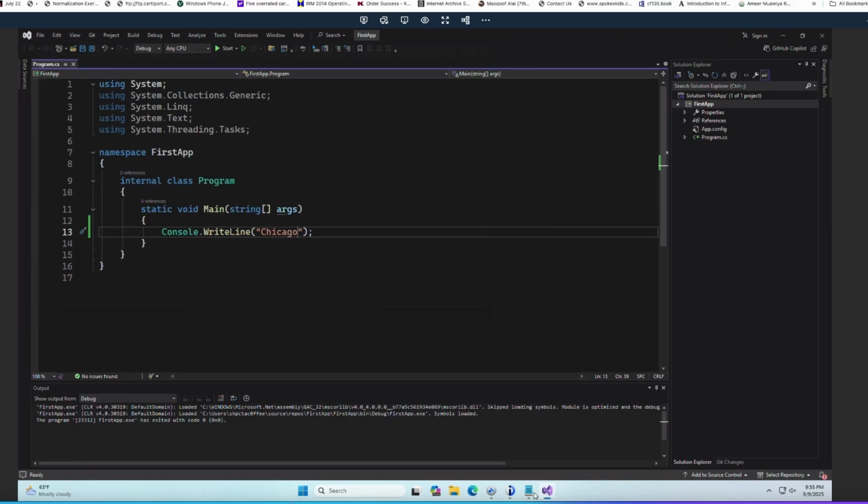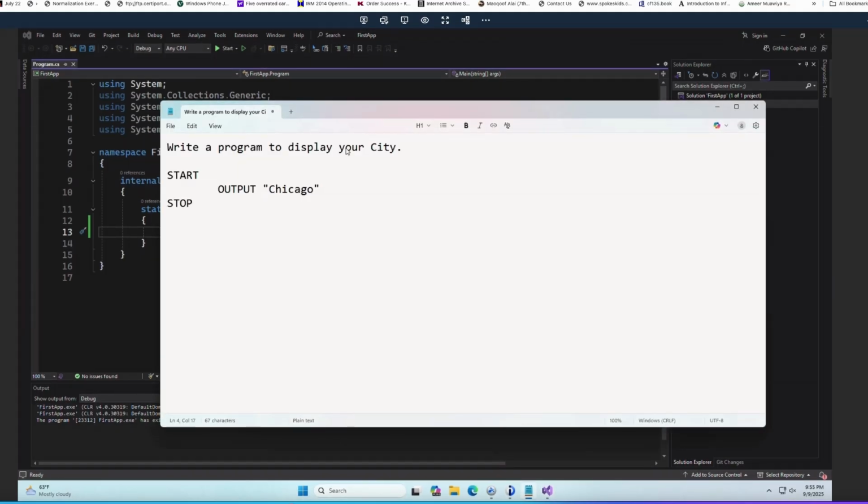Okay, now let's go back and say, write a program to display your city, comma, state, and then after that, display your full name. And here's a note: display them on separate lines. So now I'm adding more information.